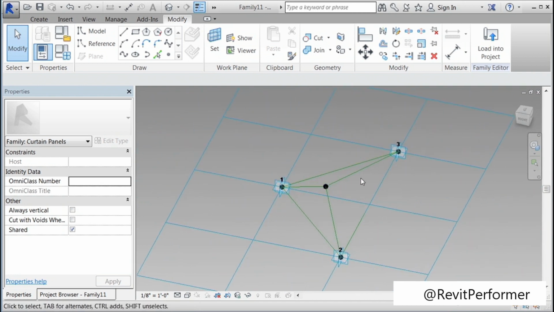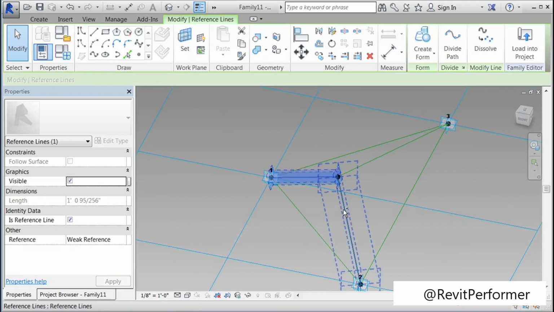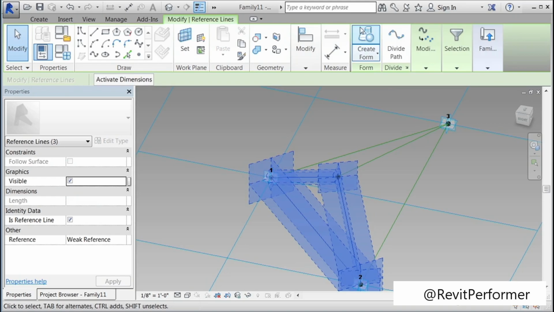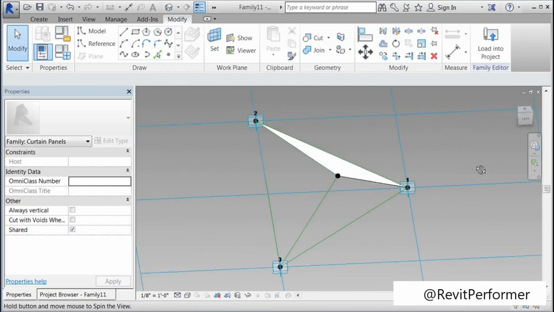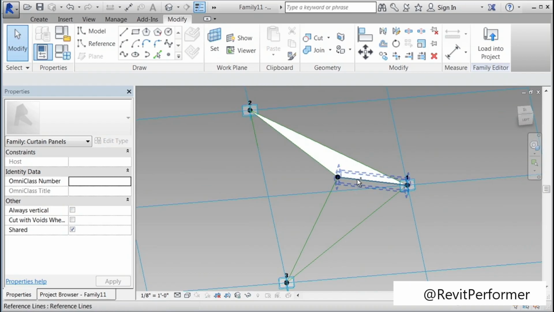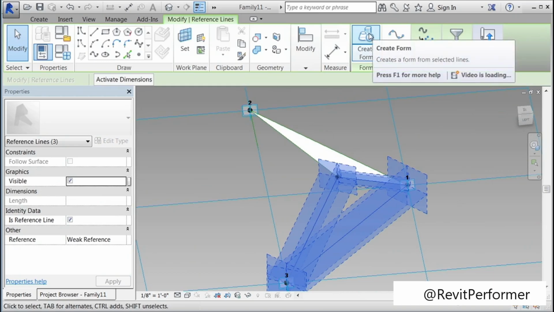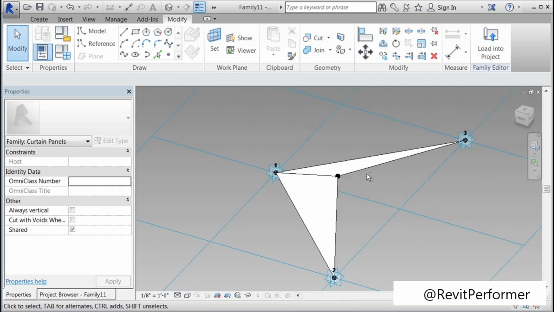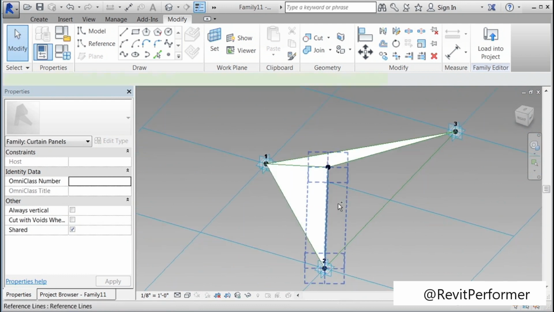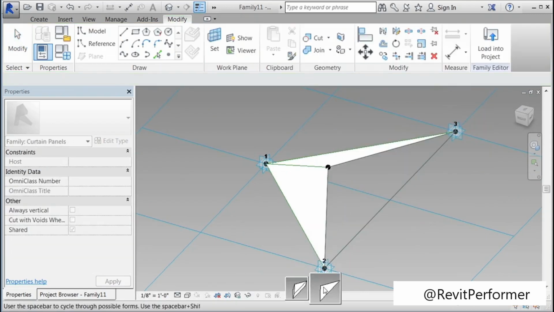What we're going to do now is create some shapes. By holding down the Control key, I'm going to select this line, and this line, and I'm going to create form. Revit gives us a couple choices. Let's pick the flat one. We'll spin it around to this side. Hold down my Control key. Pick this. Let's create a form. Pick the flat. Shift back around. Let's do one more. Control key. Pick. Create form. And we'll do the flat one.